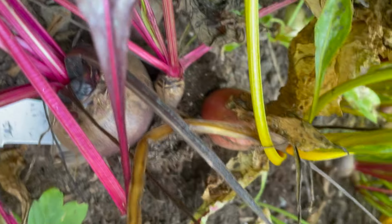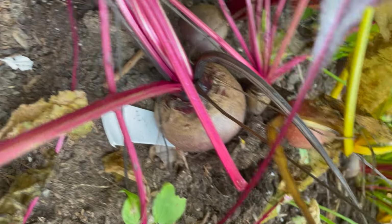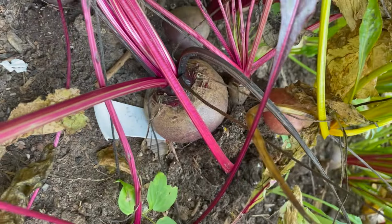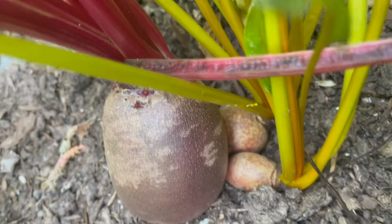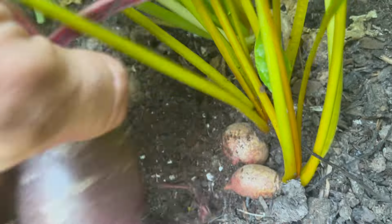You see those two, those there? Stuck to the big one. No, I didn't pull it right. I pulled them all out. The big beet and a couple small ones. So now I'm gonna try and pick this big one without picking the small one. So I just put my thumb on the small ones, my finger, and pull the big one without disturbing the small ones.